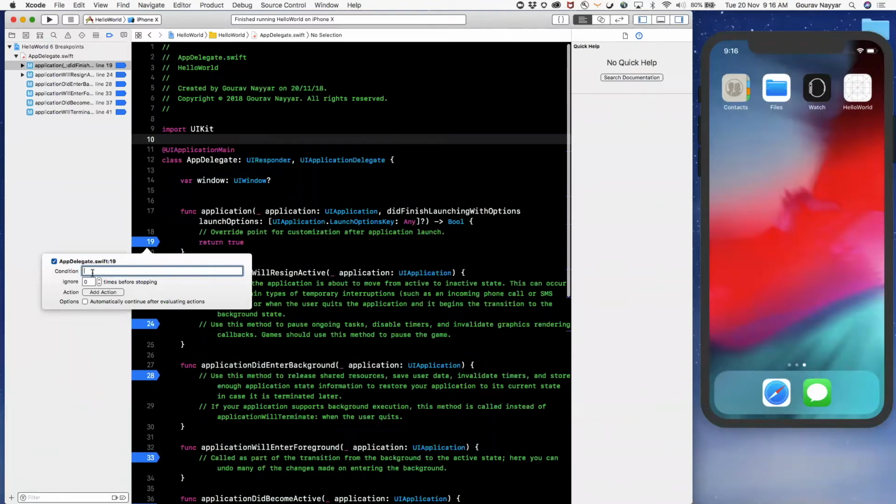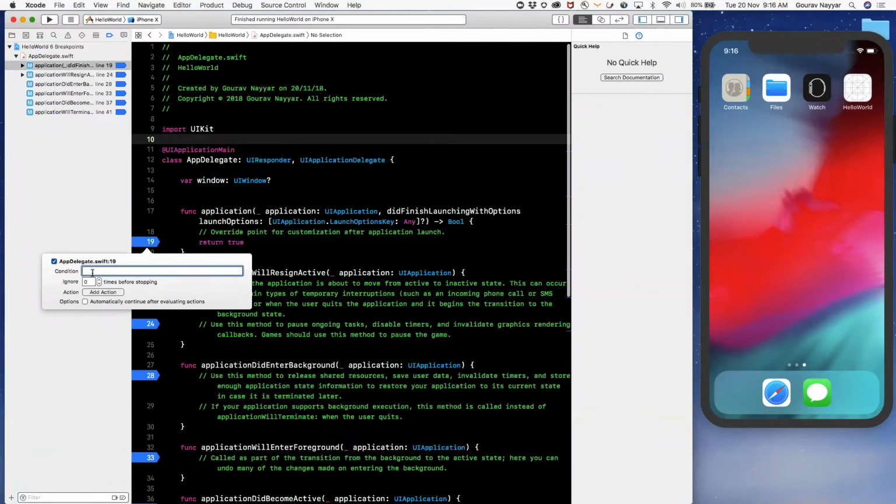Assume you have a loop or a conditional check where you have an I value which is going from 0 to 20, but you wanted it to get triggered only when the I value reaches 11. So that time what you say is, I have a conditional breakpoint here. Don't get triggered when I value is 1, 2, 3, 4, 5, 6, 7, 8. But the moment it reaches 11, get triggered. So this is one type of condition.